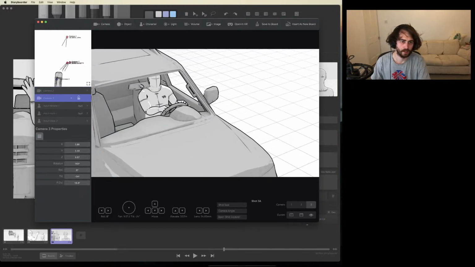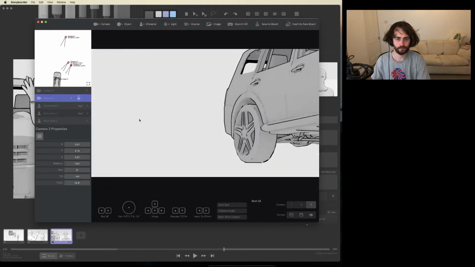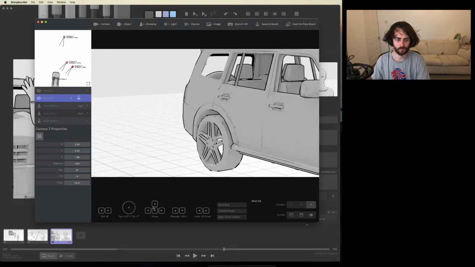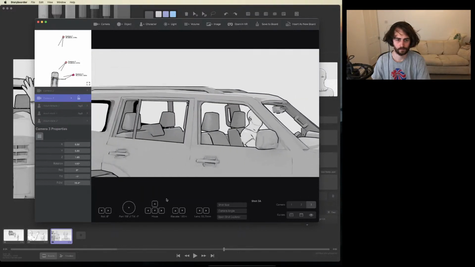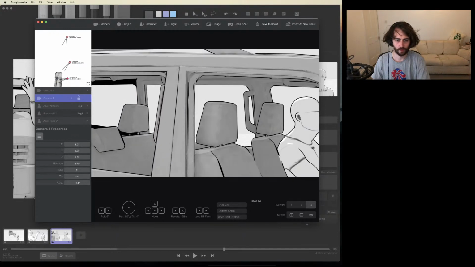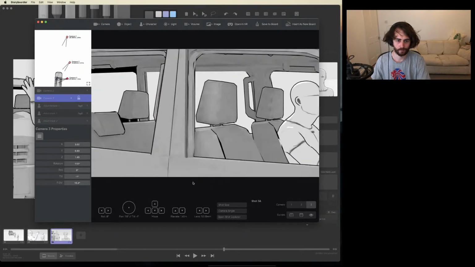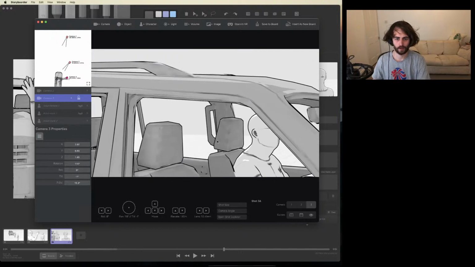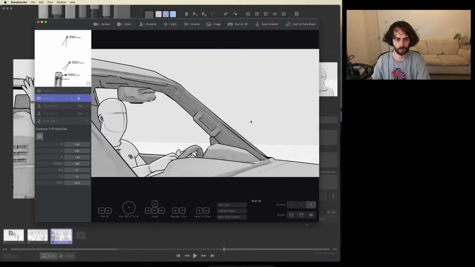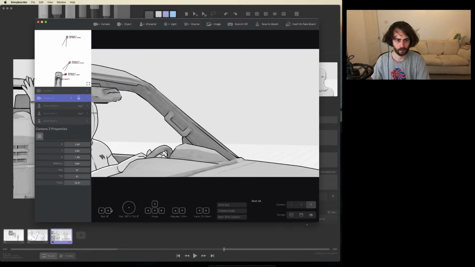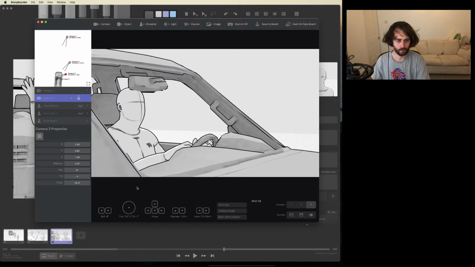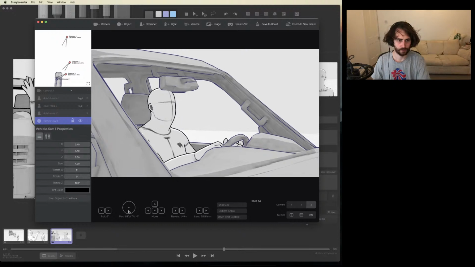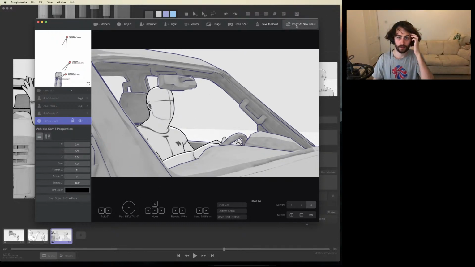And then let's say we had another camera. You can really bring in your camera to actually previs your sequence. I don't like that shot so much, so I'm going to rotate it around a little bit more. I kind of think I like this image a bit more. You can see how tricksy it can be. You just got to learn the ways of it really. And then let's save that to the board as well.